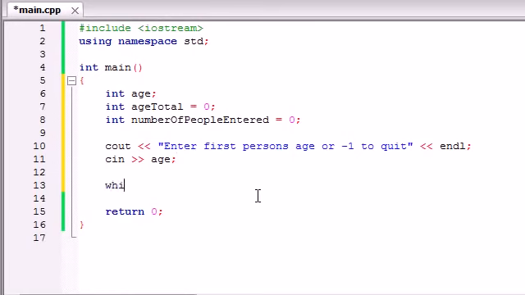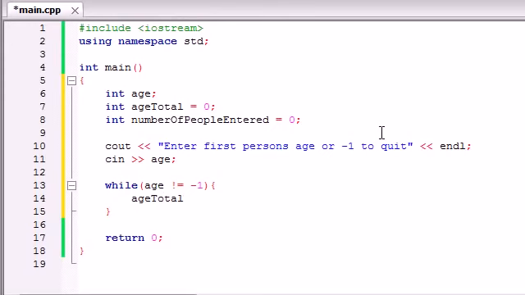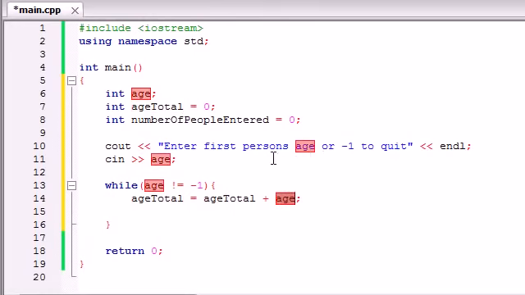So now we just need to test to make sure it's not equal to -1. And we need to loop this program as many times as possible as long as the value is not equal to -1. So as long as age is not equal to -1, go ahead and run this program. And at the heart of this program is this. We're going to be taking that age total, and it's going to be a running total of the old age total plus the new value that they entered for age. So the first time, say they enter 6, it's going to be 0 plus 6. The next time they enter 10, it's going to be 6 plus 10, so the total would be 16. So then when we divide it by the number of people, which would be 2, their average age is 8.